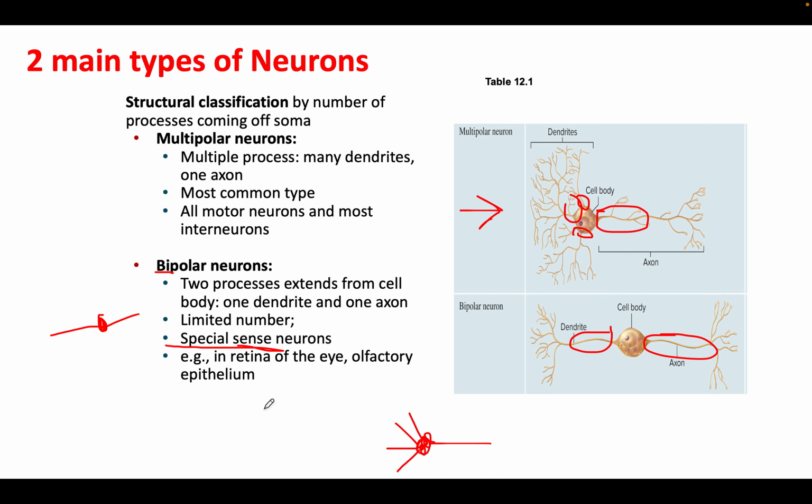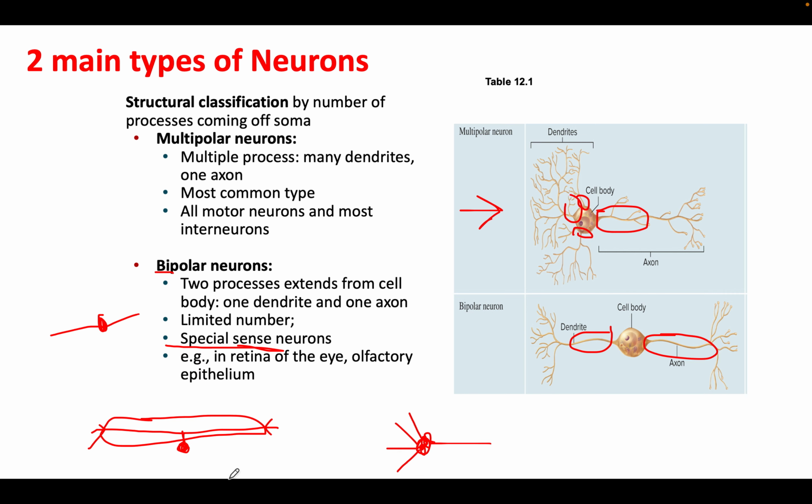All right. So the last type that's not really seen here, but we'll look at it whenever we look at the spinal cord in a little while, is called unipolar neurons. And so unipolar, you may guess, have only one pole. So what you'd see is a cell body, right? Coming off of that cell body, you'd have this little projection, and then extending off in either direction, you would have these projections. So you'd have one going that way, and you'd have one going this way as well. And so what you have is just one pole. This one long structure here is the one pole of the neuron. So this is a type of unipolar neuron.